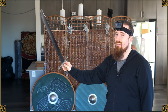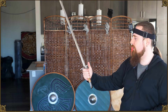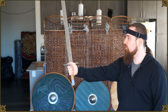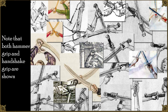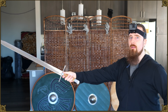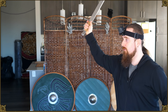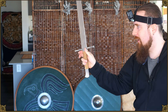Let's look at a later design. This is a Langes Messer, or long knife as it translates. These were used between the 14th and 16th centuries. Here you have a different handle shape that accommodates different kinds of techniques. You can use a hammer grip with this if you want — perfectly possible — but this is also what you see in the manuscripts: a more forward-oriented grip, a handshake grip. You can see the difference in reach. This is my reach with a hammer grip; with a handshake grip it extends quite noticeably.